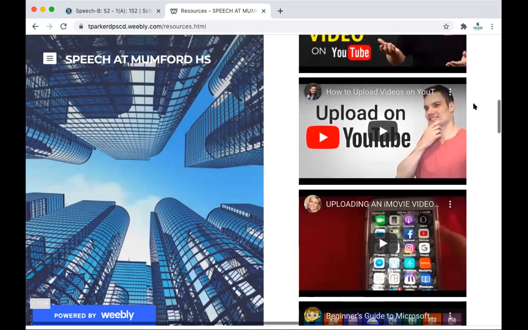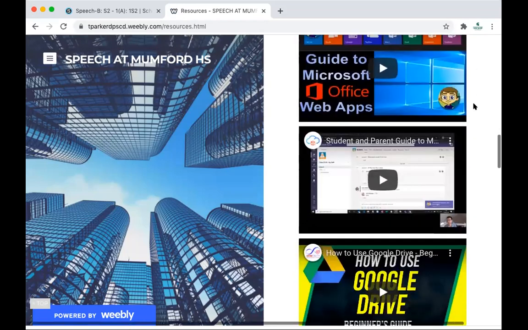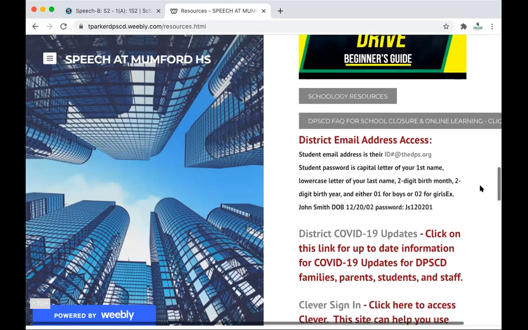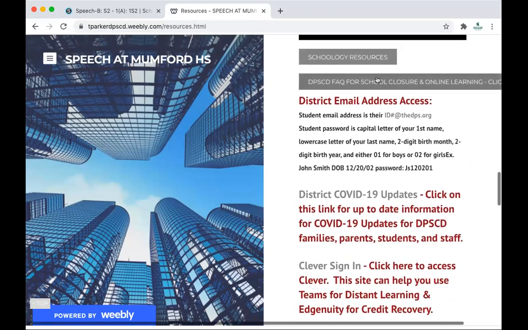We're not doing that or uploading a video onto YouTube. This is how to use your Google Drive. You can utilize that as an option. If you go to Schoology resources, it tells you some information on how to use Schoology and upload videos and files there.